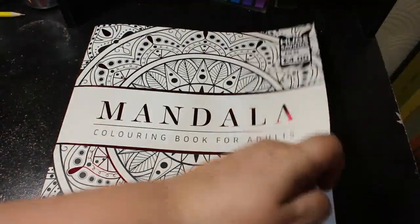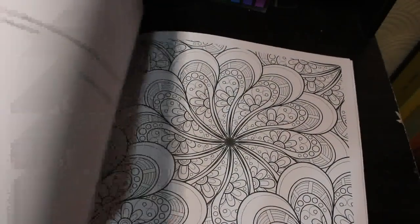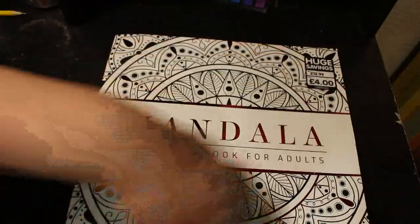Then I've got a mandala colouring book. This again was from The Works. I love picking up these. But I don't think it's particularly traditional mandalas, because they fill the page like that and they're not actually circular. So to me, a mandala should be like that. But there you go. It's all right.